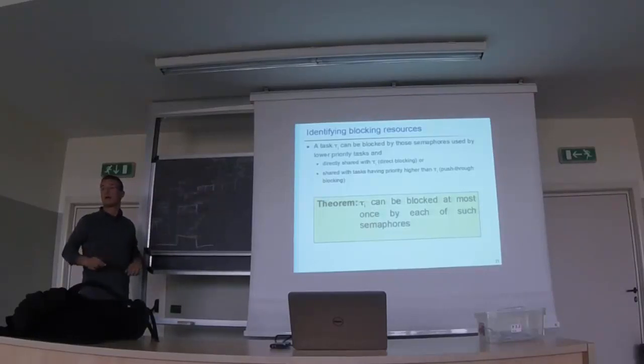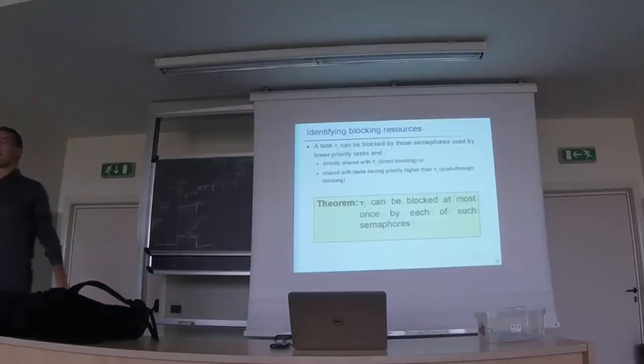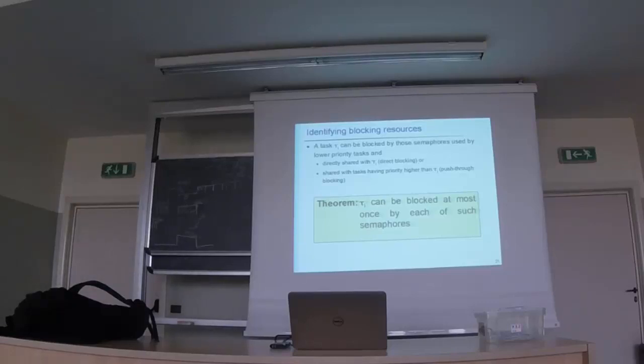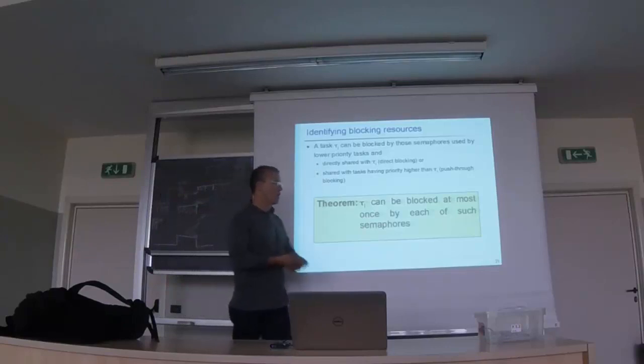Okay? Se avessi però un task con più alta priorità, sì, e quello io non lo considero perché comunque va bene che mi blocchi. Esatto, se non è bloccaggio, quello è interferenza normale. Se avevo già un task sotto, ah no, perché comunque è un altro semaforo e vale il caso di prima. È un push through blocking in quel caso lì, no? Vuol dire che se un task a priorità me lo prendi da uno più basso è sempre un push through blocking. Ok? So just once for each semaphore, okay? That satisfies one of these conditions, okay?